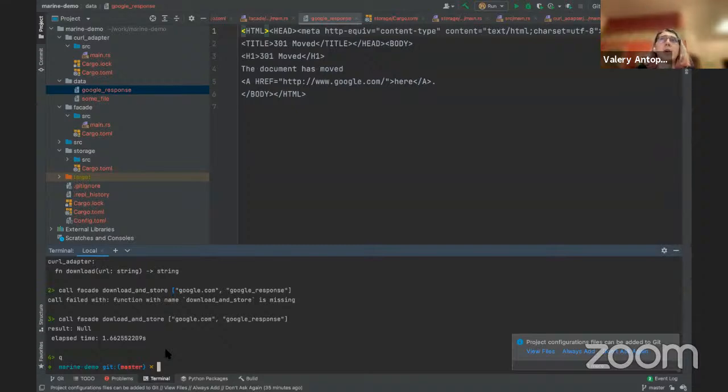But right now we are running out of time, and I think we will not have enough time to show the testing SDK. I'm sad about it, but that's it. We looked at Marine, which builds our modules. We looked at the Marine SDK, which helps us describe the interface of the module, and looked at mrepl, which helps us test our module by hand.